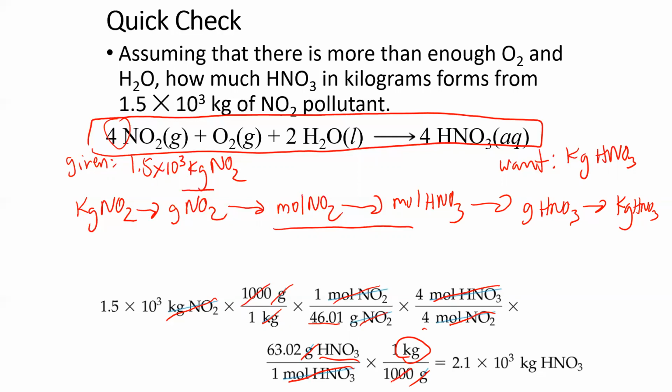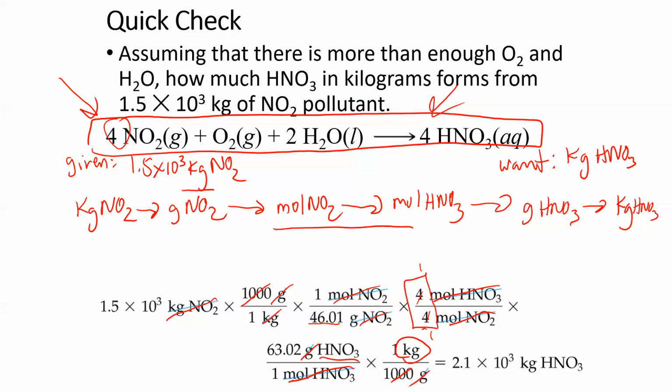You don't have to plug that in, or you don't have to plug in the 4s, but I like to write everything out so I don't make a careless mistake. A lot of people, when they start getting lazy, they don't want to write the 4, 4, and they put 1, 1, which it is 1, 1, but a lot of times they'll get so used to writing that they'll forget to look at the balanced equation, and it's not always a 1-to-1 ratio. So I would just emphasize, just write it and then you can cancel it later.